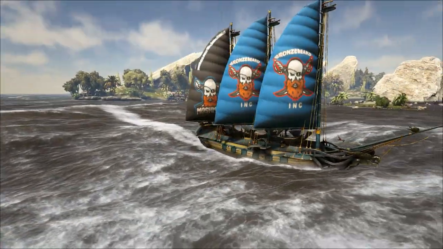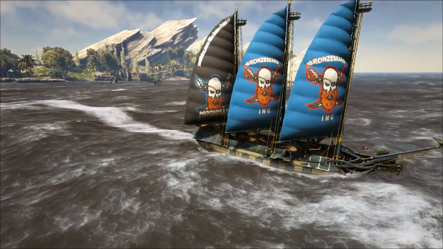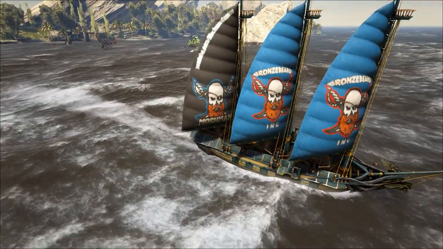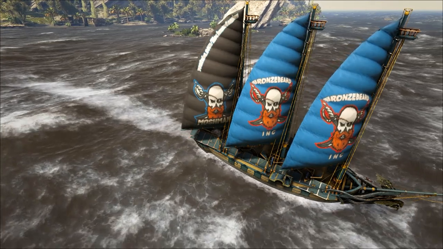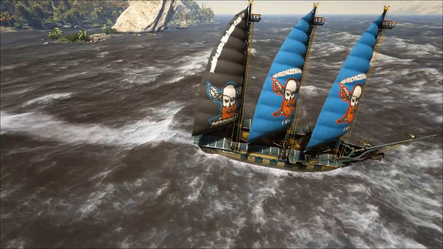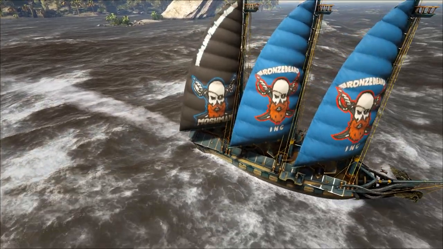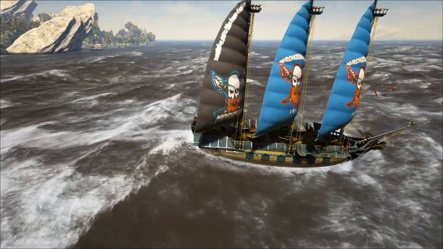There's the custom flags I made, the Bronzebeard Inc. on cerulean blue, and one for my YouTube channel, Moshman, with the web address along the top, youtube.com/moshmangaming. Might have to change that, but it looks pretty cool. I like the idea of it. I just need to change the colours or something to make that stand out a bit more. But yeah, pretty happy with that.